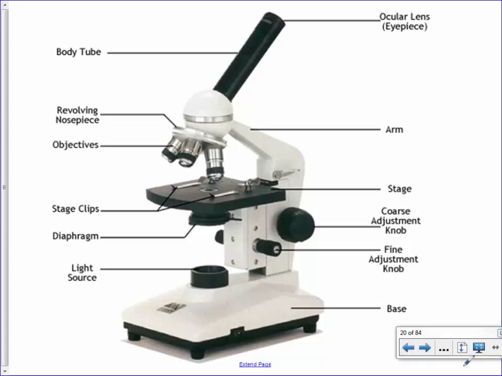So I feel like I've talked about most of them. The base is the bottom, I guess. You have to have a light source. You can adjust the light source. The term you use is the diaphragm. The diaphragm is what adjusts how much light makes it through. Objectives and ocular are the two things that add your magnification. I didn't call it this, but basically it revolves in a circle, so it's a revolving nose piece. And this little piece right here is the arm. Anyways, just make sure you know all these words.